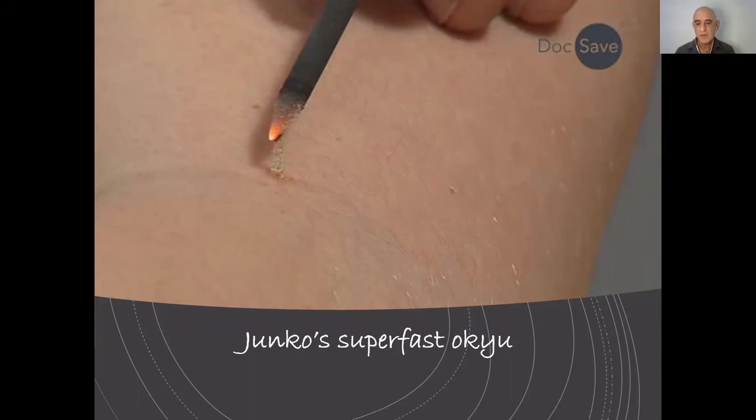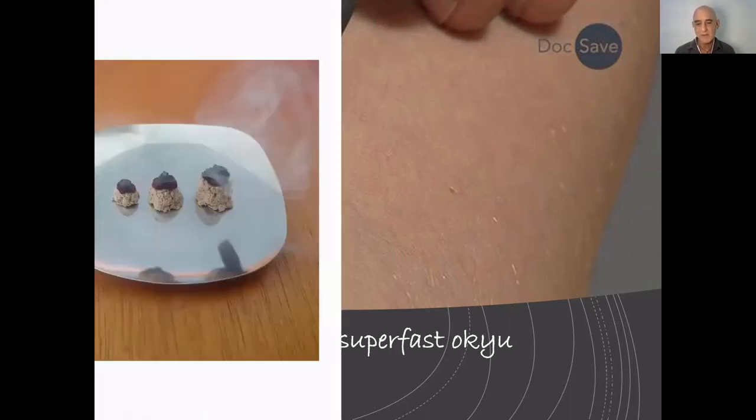Now Junko's Okyu technique is flawless, and she can do this very, very fast. So I was on the table and she was lighting these cones, and they were burning down. I was feeling a pinch of heat. She was removing the cones and then placing the next one down. And I started to feel, I realized that one of the things that makes Moxibustion effective is its rhythm. In other words, I was feeling warmth, coolness, and it was that rhythm that was as much effective as the warmth itself.